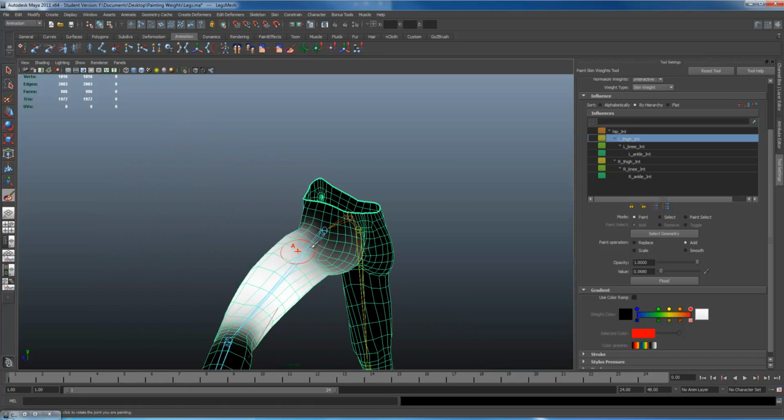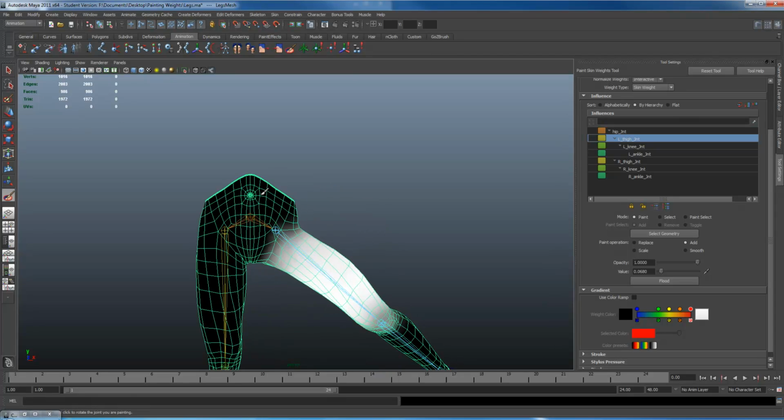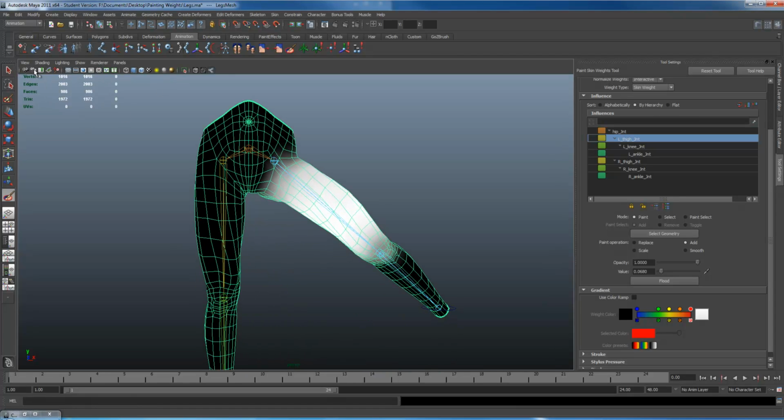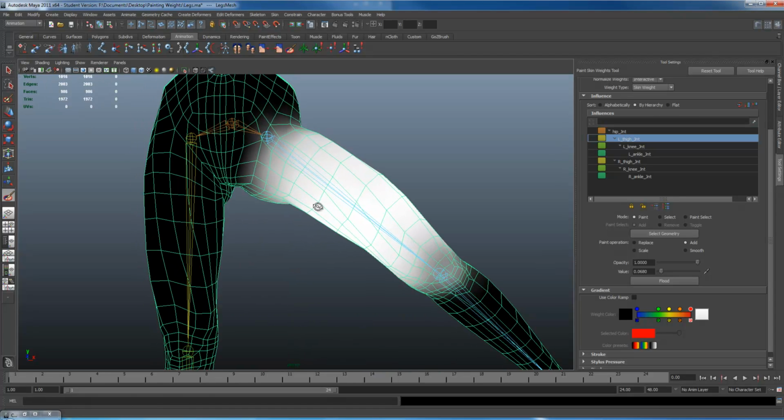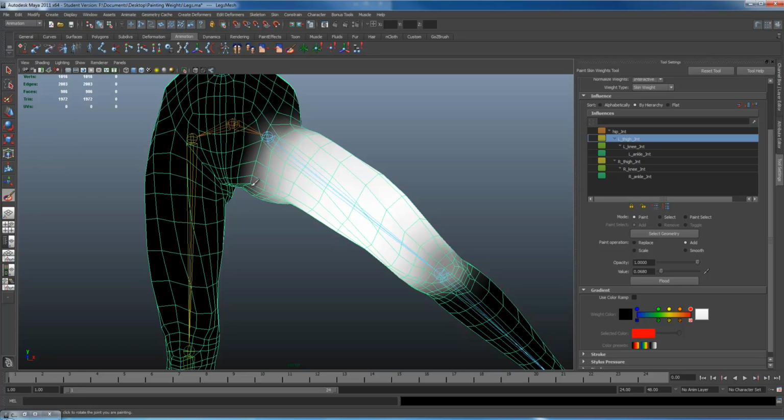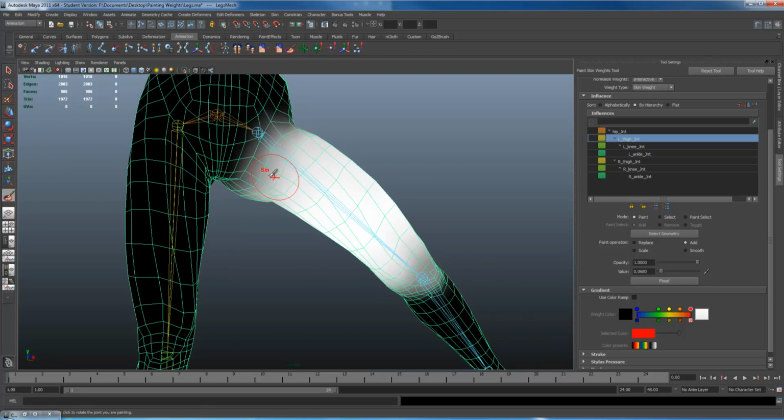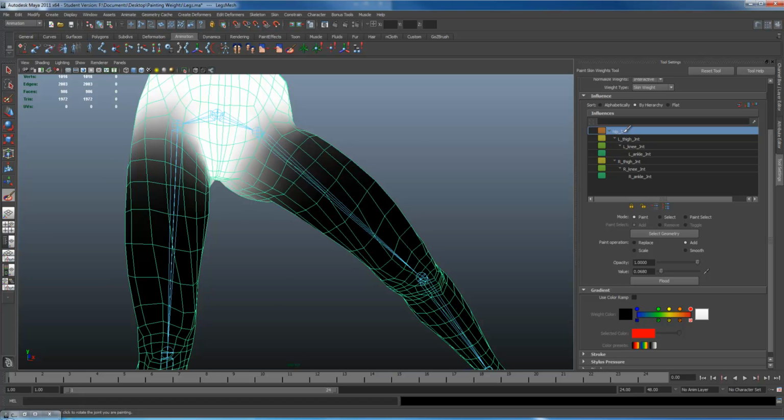Looks okay. Right there, stretched a little too much. Pull this back slightly. Lower value.